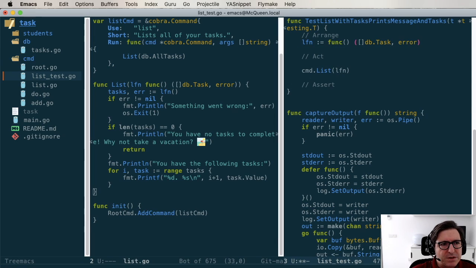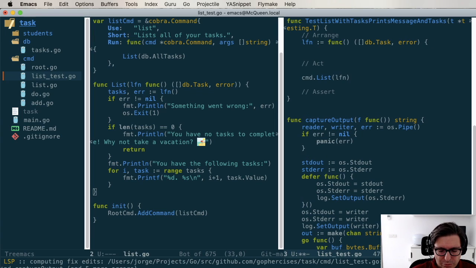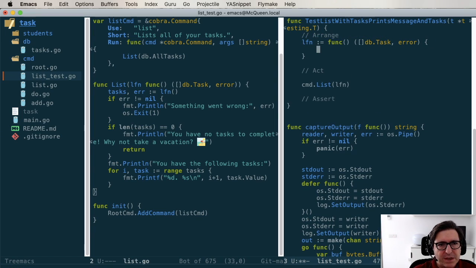Okay, this function in this case is going to return whatever I want, which for this case, when it does have some task, I expect it to return at least one task.